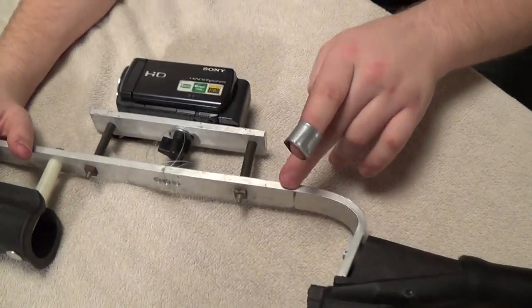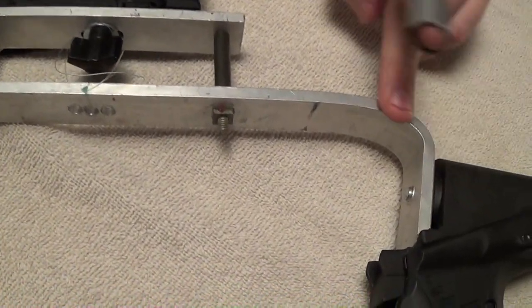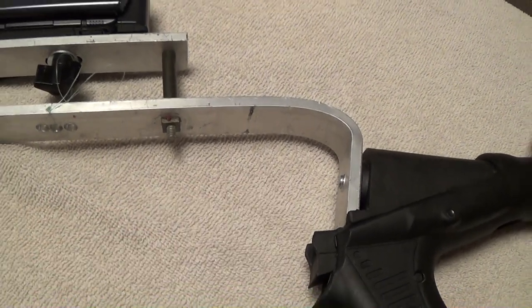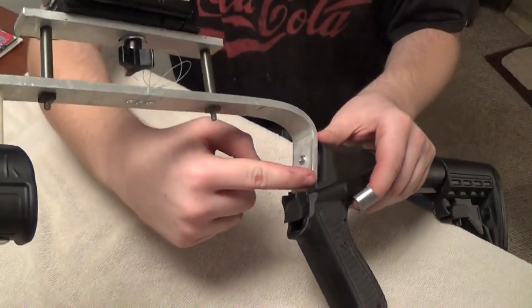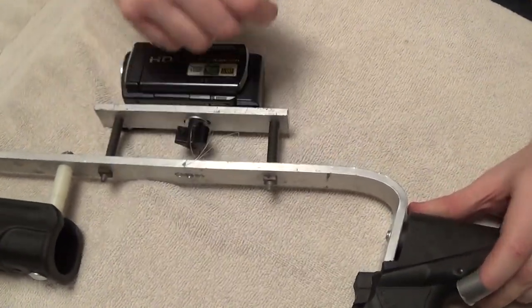And this is just some aluminum bar stock that we had laying around — I don't remember what we were using it for. I put it in the vise and kind of angled it so it would go straight and be parallel with this. And you made it mount to the original screw that was in the stock? Yeah, I just drilled and tapped a hole here, and I actually shaped this to fit the curvature that they already had in it for the gun because I wanted it to not spin around in there.